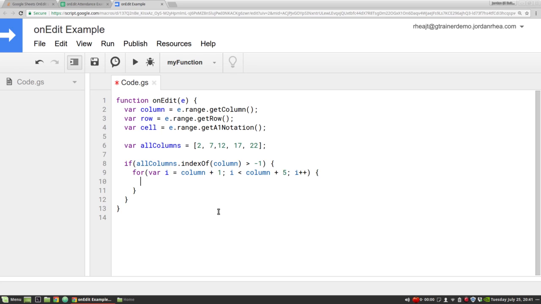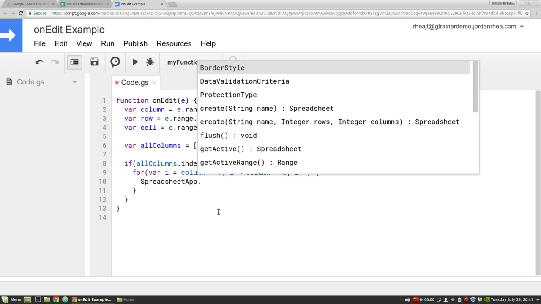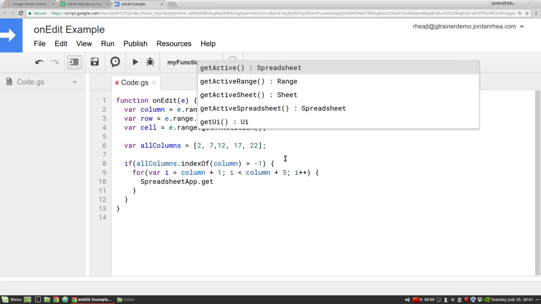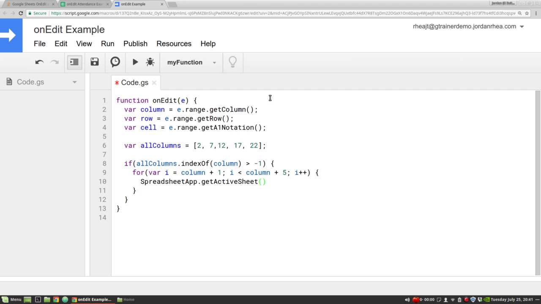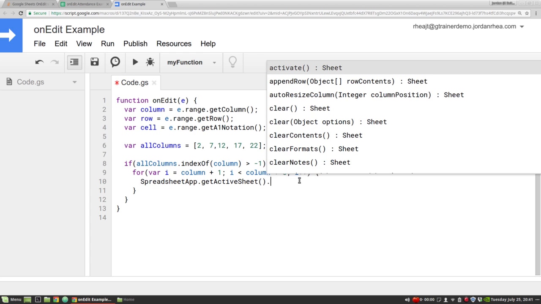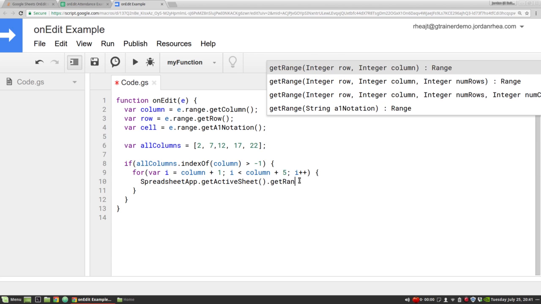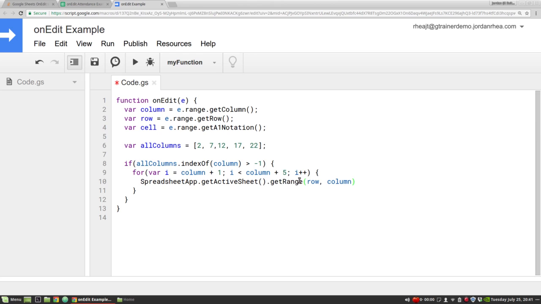So for each of those columns, we are going to write in a value. We want to get the active sheet. Then we are going to get the range, which is going to be row, but instead of the column that we have created, we're going to change this to i, because i is going to be at the next column and then increment through.